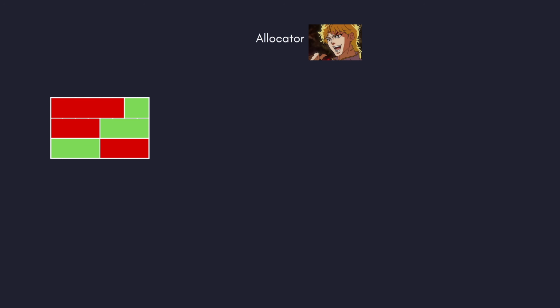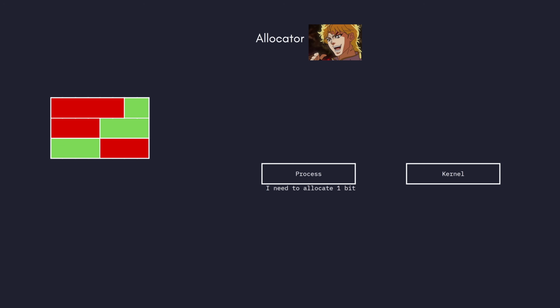So our allocator is going to help us to set up process memory, the heap, the stack, and anything else that we need in order to instantiate our processes. But there is one problem with this. Each bit represents one page of memory, which I've defined to be 4 kilobytes. Essentially, each bit represents 4 kilobytes of real memory, and we can just allocate or free pages. But that means that every time a process wants to allocate even just one bit, the kernel will allocate an entire page. So what if we actually just want to allocate one bit? This is very inefficient.